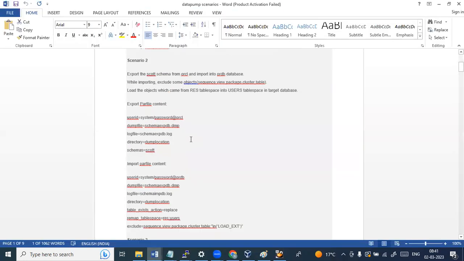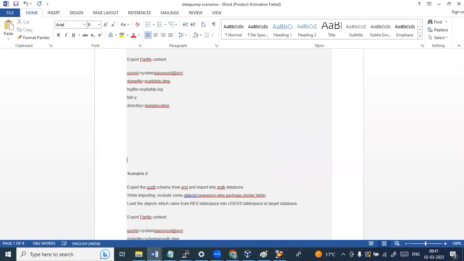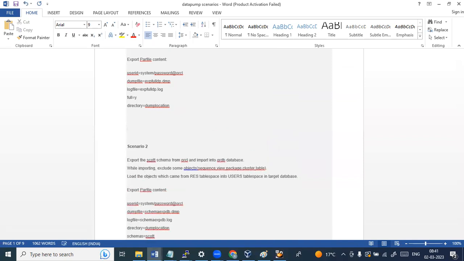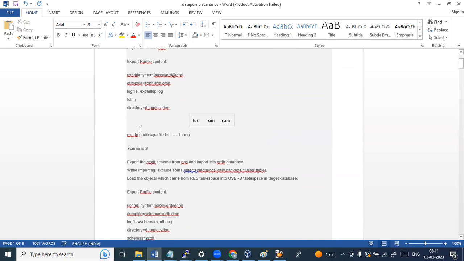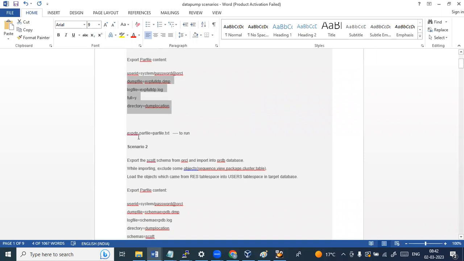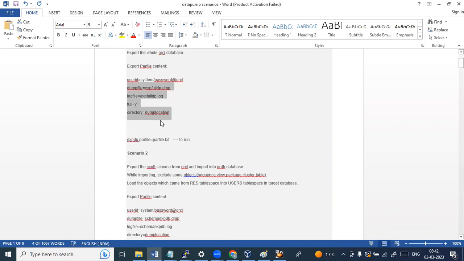Here I'll just add this for your reference. Either you can do it this way, or else expdp with system username and password, then you can give all these parameters. So this is about scenario 1.